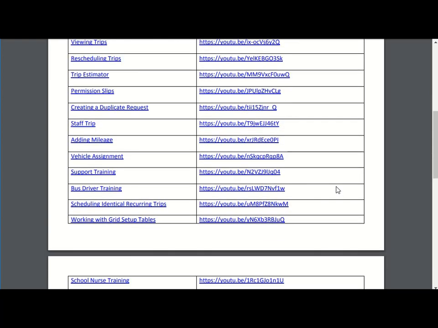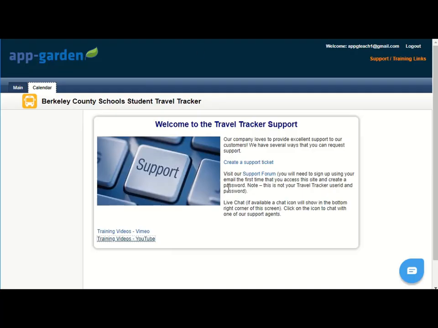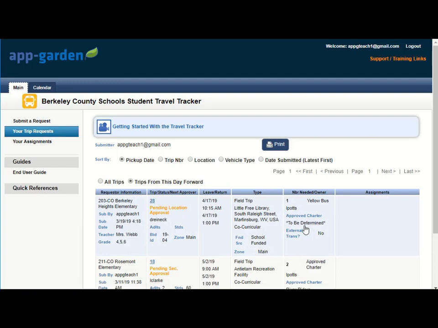In fact, let me show you how to get to those permission slips if you are using them. Oh, I can't show you because they're not approved. Once a trip request is approved, you will see a link that says download permission slip.